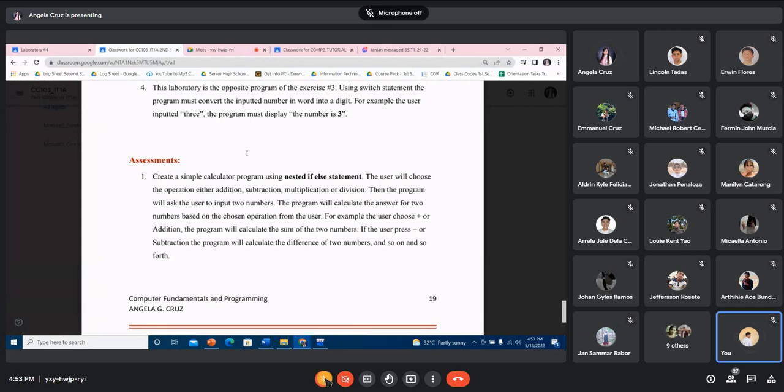Okay. Very good. Average is 95. Ganun lang kasimple, mga kaibigan. Pili tayo ng operation. Input tayo ng 2 numbers. Di-display natin yung sagot, depende dun sa pinili nating operation. Pag wala dun yung pinili nating operation, we will display an error message.